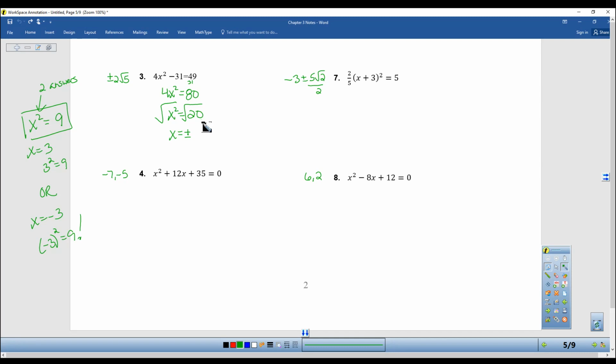So when you're doing the square root of 20, you need to break this down into parts you can do and parts you can't do. So I look at a number like 20 and say, well, the perfect squares are 1, 4, 9, 16, 25. Okay, I don't even need to keep going, right? 25 is already bigger than my number. Do any of these numbers go into 20? Sure, the 4 does. So I can break the square root of 20 down into the square root of 4 times the square root of 5. And the square root of 4 is 2, and the square root of 5 can't be done. Like I said, parts you can do and parts you can't. And those are the two answers.